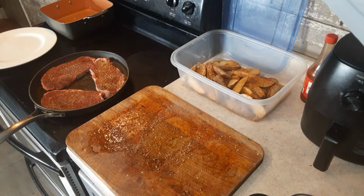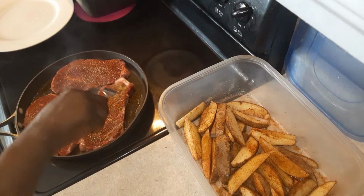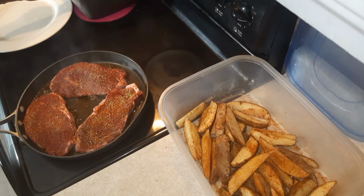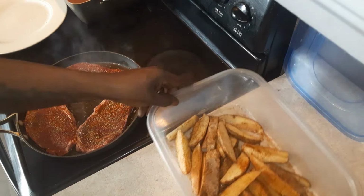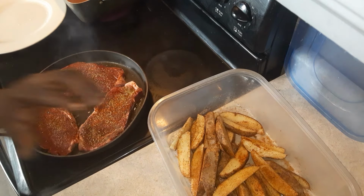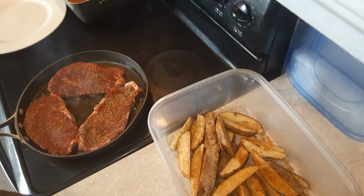Oh yeah, you guys. Gotta look at it. So we got our oil going for our home fries. What I put on there, I put some Creole seasoning, some seasoned salt, and some onion powder on there.